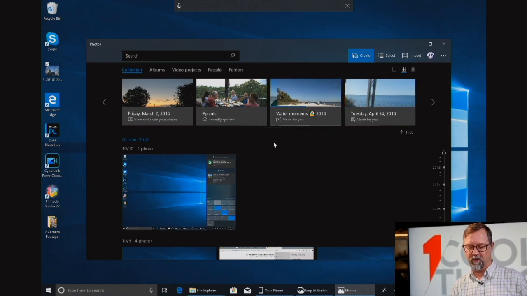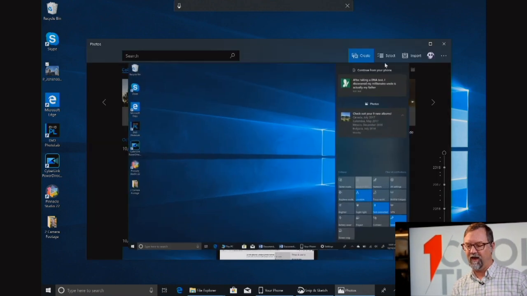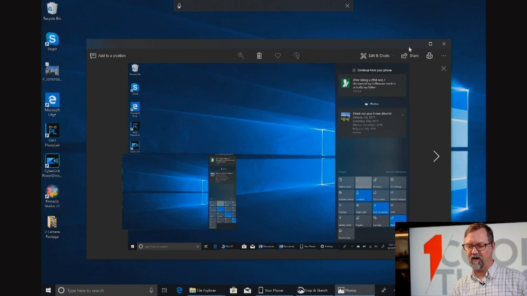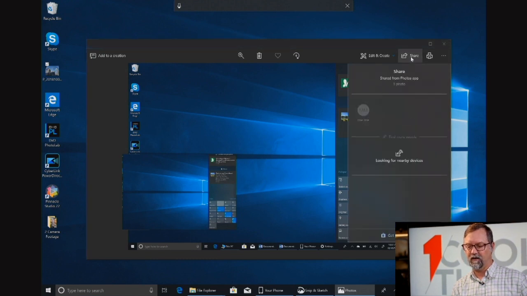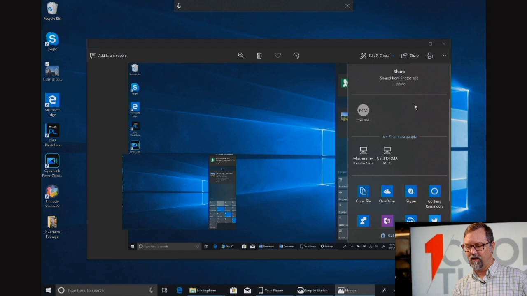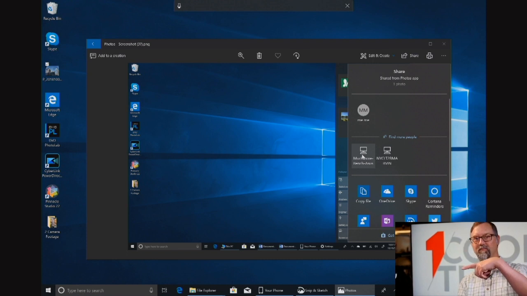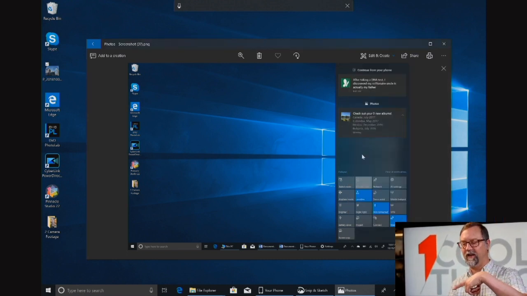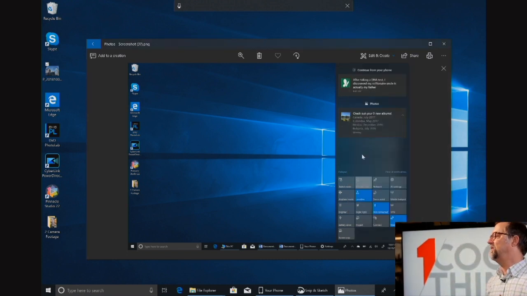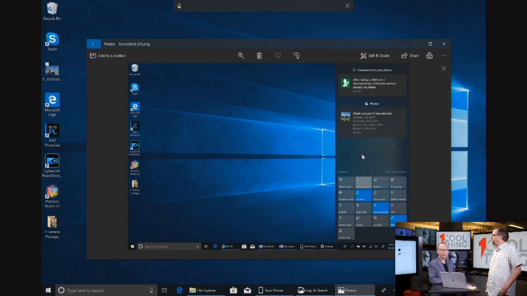So let's go into the picture. Now, I want to share it. I hit share. So these are nearby share machines, so I can send this photo to my bench machine over there immediately. And does it have to accept it? It's like AirDrop. It's basically AirDrop. Okay. Let's take another question.